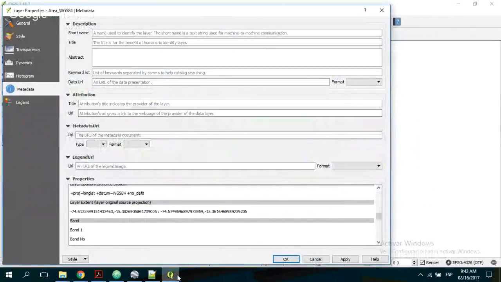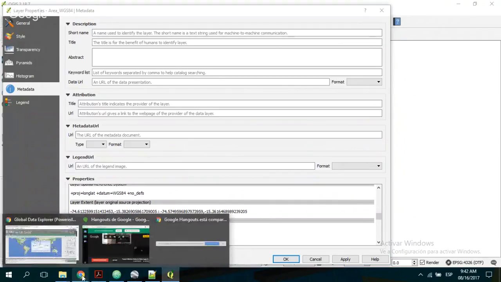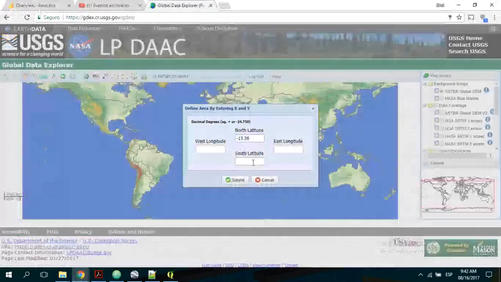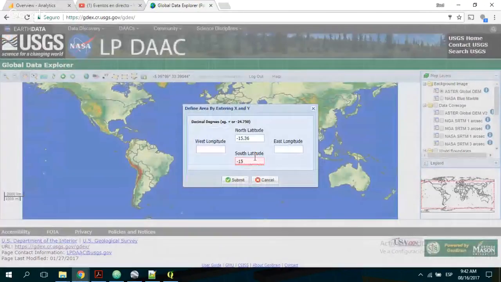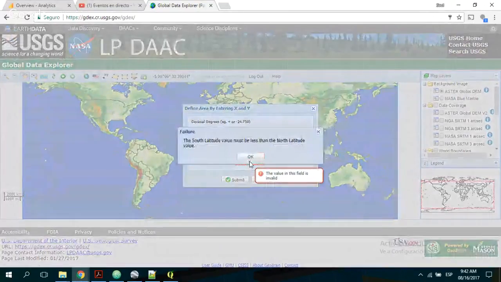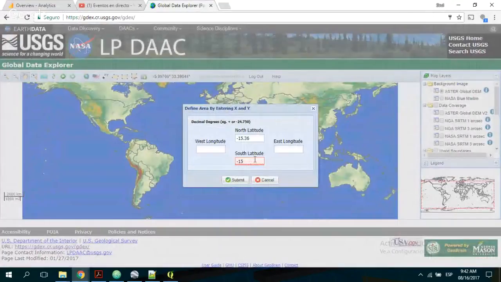My south is minus 15.38. Wow, it's small. Minus 15.38. Always give this.